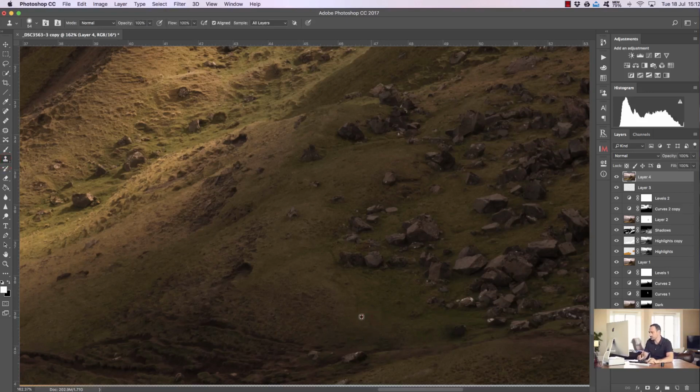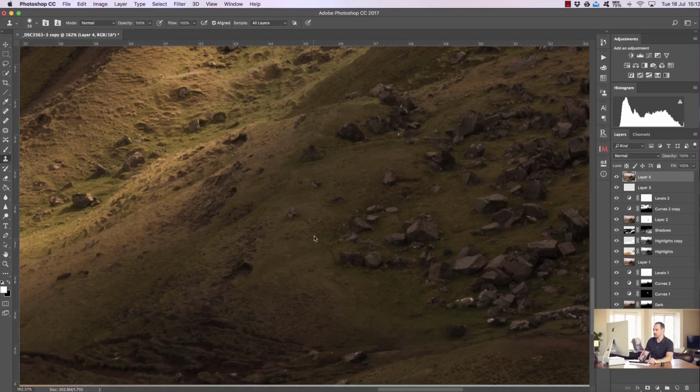So just to make sure it doesn't look like we have any duplicated areas, I'm going to make a selection just left of this line here and just see if we can clone that area out. I've kind of copied another area instead. And now maybe grab this area here, clone this bit there. Yeah, and that looks much more natural. So here's before and after. You could never really tell anyone was standing there.